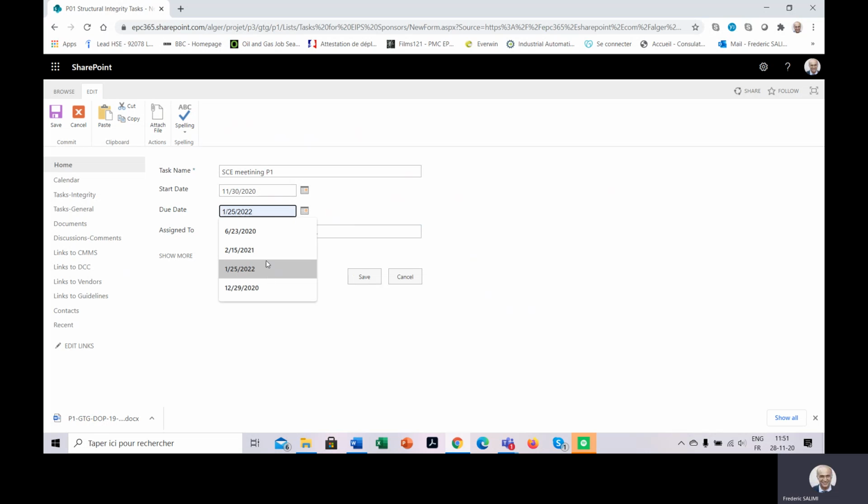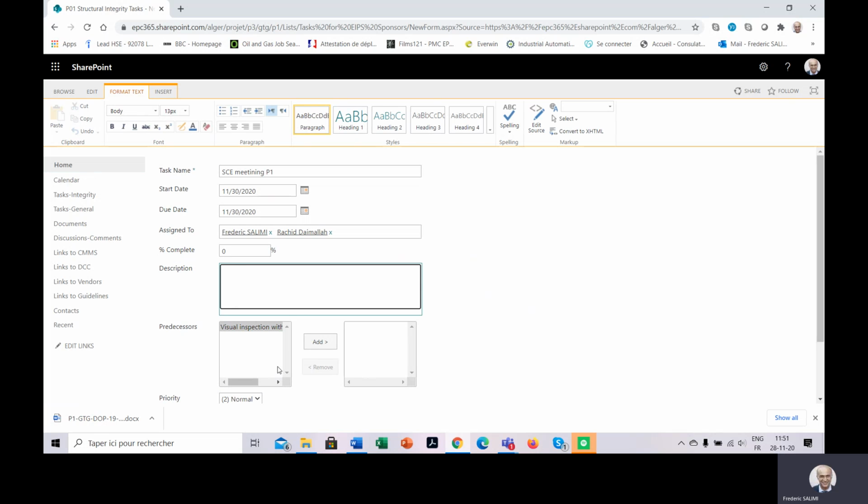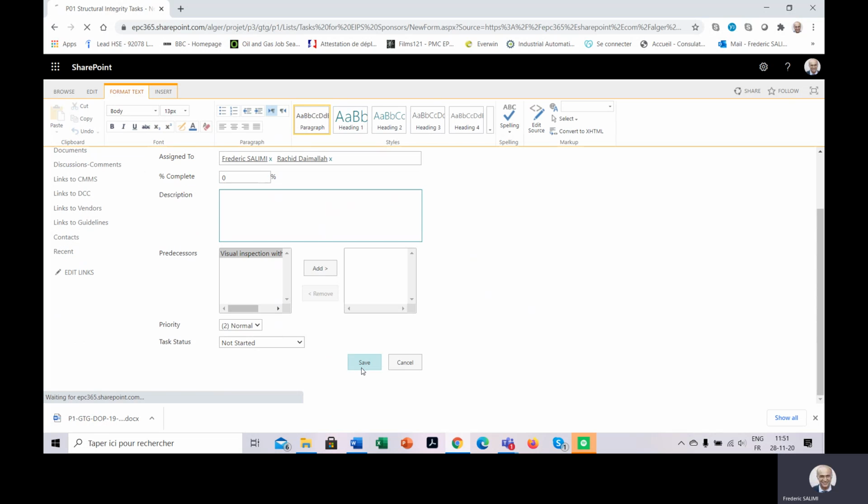Copy, and you want to put it here for somebody, Frederic Salimi, and with Rashid Emala. And of course here the agenda, everything, you can insert this one, and you save it.